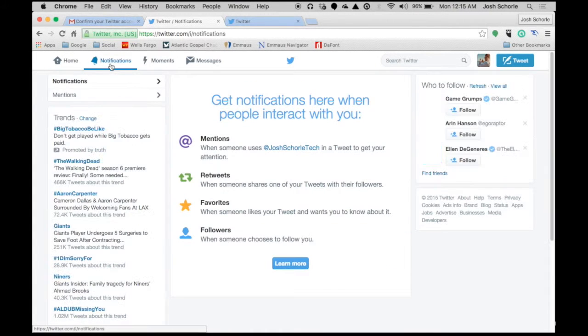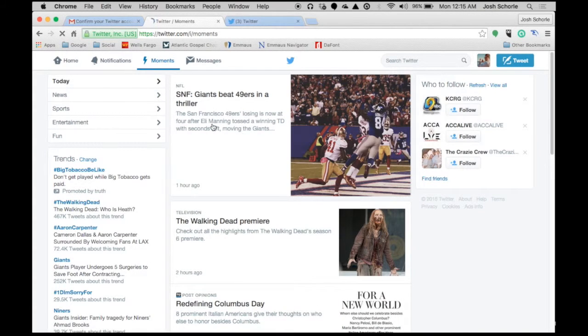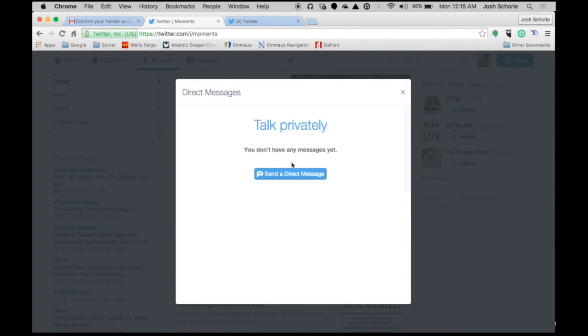Here is where you get notifications, so just as it says, this is where you get your notifications for when someone mentions you, retweets your tweet, favorites, or follows you. Very self-explanatory. Moments is a new thing recently released by Twitter. I still don't fully understand it, other than it's just things that are currently happening with pictures and fancy things, and you can just tweet along, and each thing will start when the event starts and it ends when the event ends.